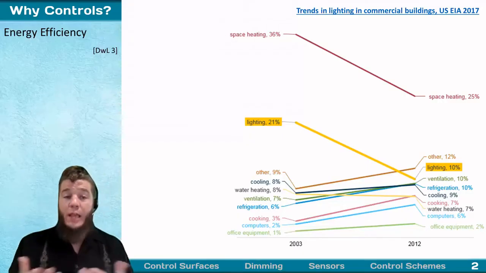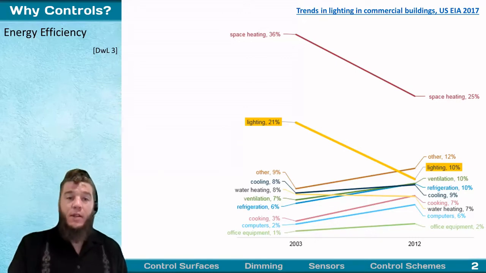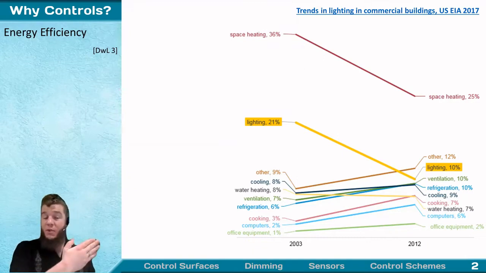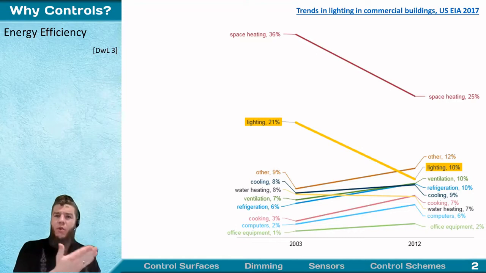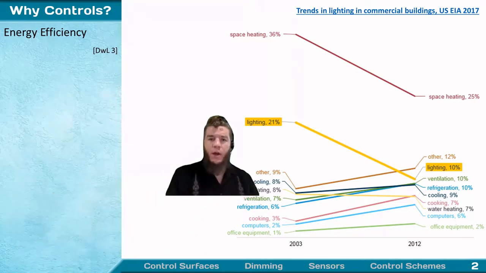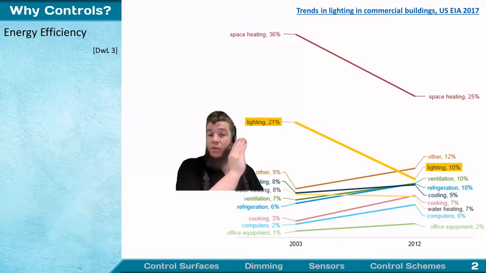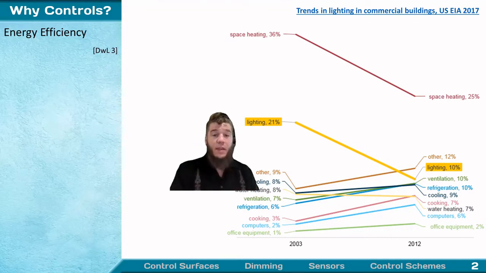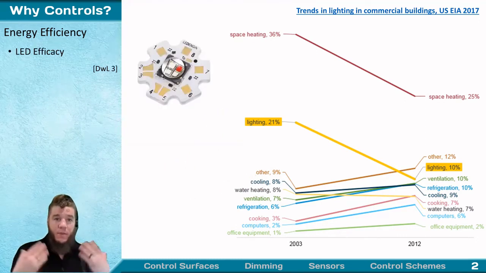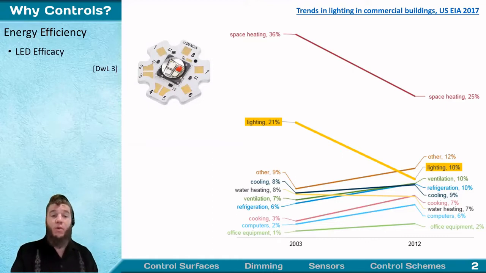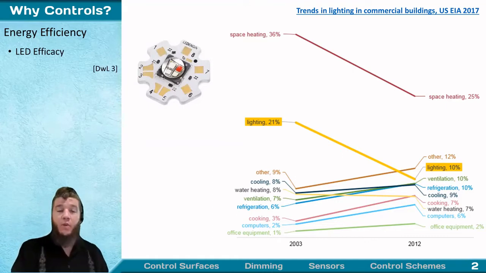So the first question is, why controls? Why do we bother with controls? And some of you should recognize this graph all the way back from the first week of lighting, in the Layers of Light lecture. This is showing the incredible progress we've made over the last, well, this is a decade, but over the last 20 years, the incredible progress in efficiency that lighting systems have made in buildings. And a big part of that is obviously LEDs. In fact, LED efficacy is the primary driver of this trend towards increasing energy efficiency in architectural lighting systems.